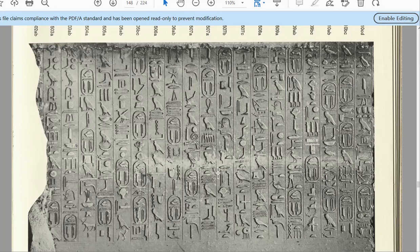And of course her name is Mehit Waret. So all of this is pointing, in a cryptic way, to the statue that was there before the Great Sphinx. Of course, this is Unas. The Great Sphinx was already in existence at this point. But the theory here is that this is a reminder that there was something before the Great Sphinx. And this is basically a way to keep it alive without getting yourself killed by mentioning it, because it may have been against official royal decree.